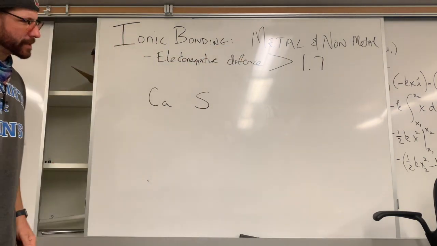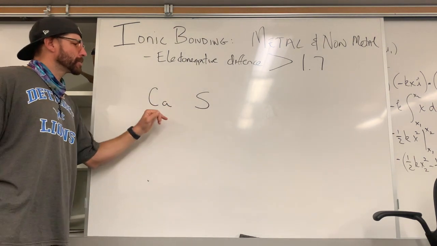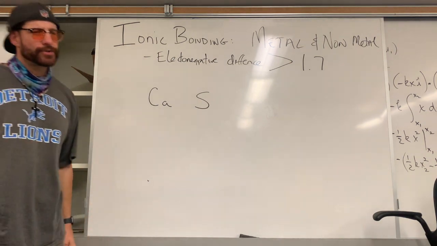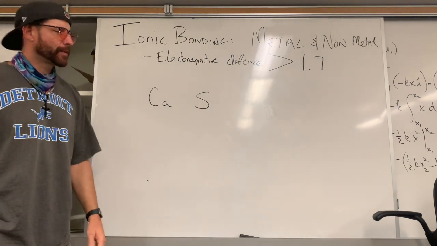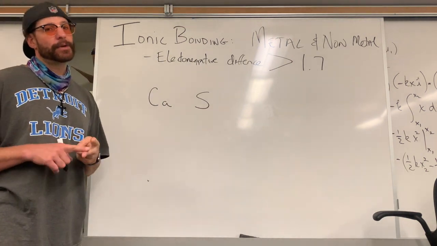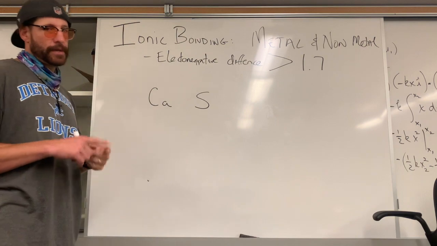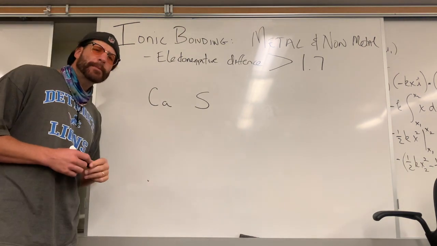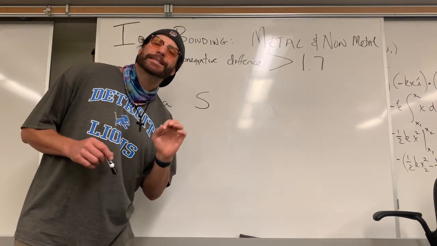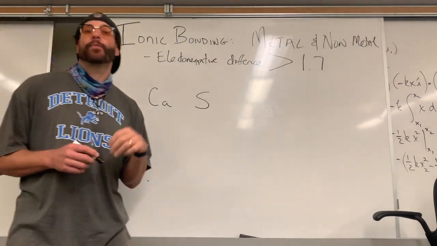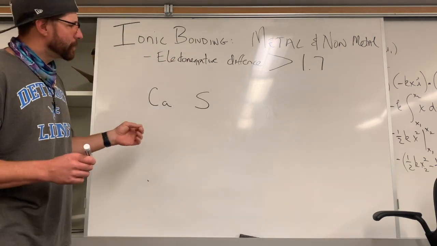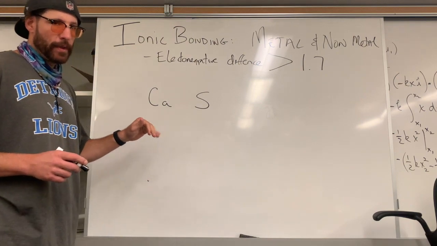So let's look at another example. I wrote on the board two elements, calcium and sulfur. I want you to identify those two in the periodic table, maybe pause it till you find them, to come up with a couple pieces of information. One, which one's a metal and which one's a non-metal, or is there one metal and one non-metal? Two, how many valence electrons does each of them have? And third, what will be the oxidation number? That's another way of saying what will be the relative charge of that particular ion after they go.